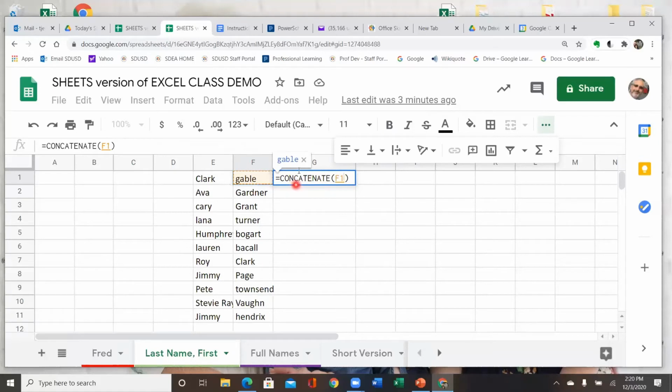So there it is, Gable. So now we want a comma and a space. We have a problem. Remember when we had ranges before, with the colon, it was like F1 through E1, or in our case of summing up those number 5s, we had E10 through E15. We used the colon, and I told you that if we had a comma in there, that meant and.